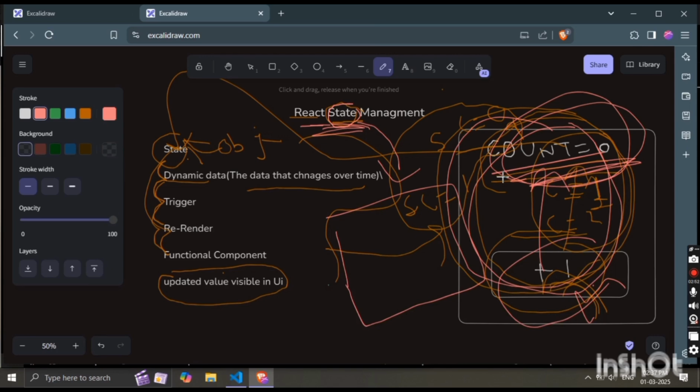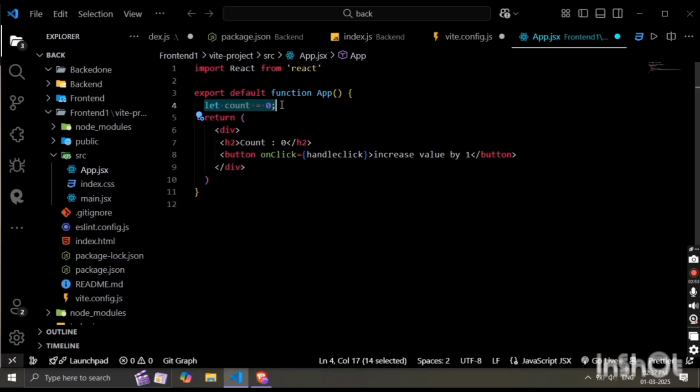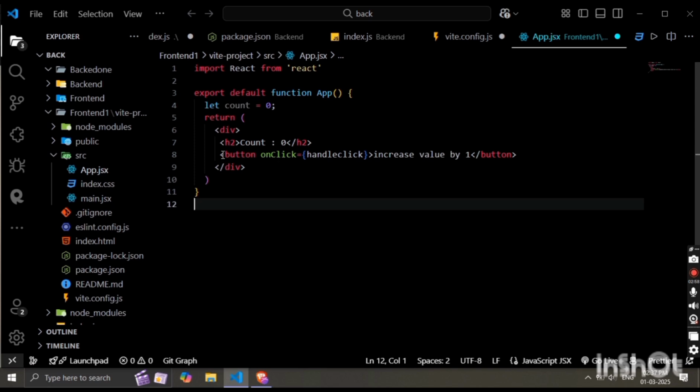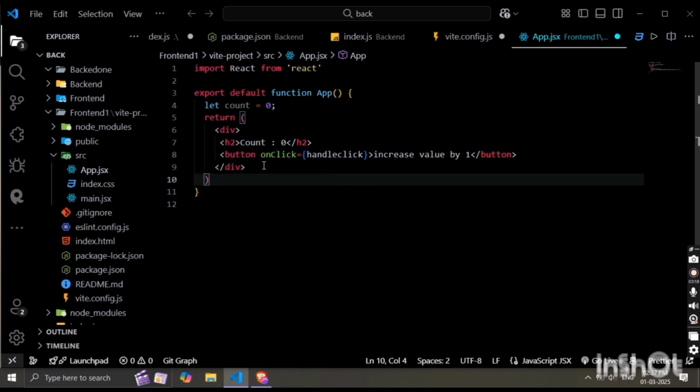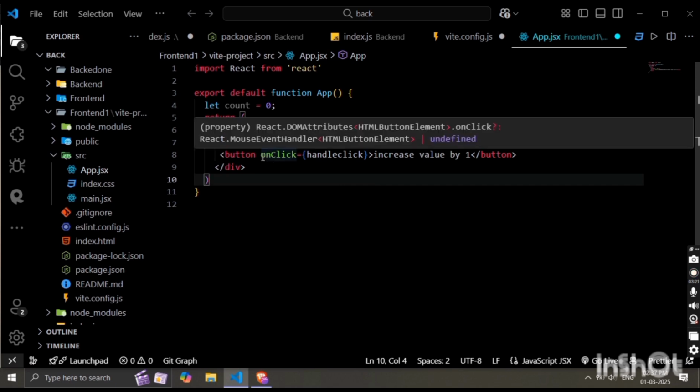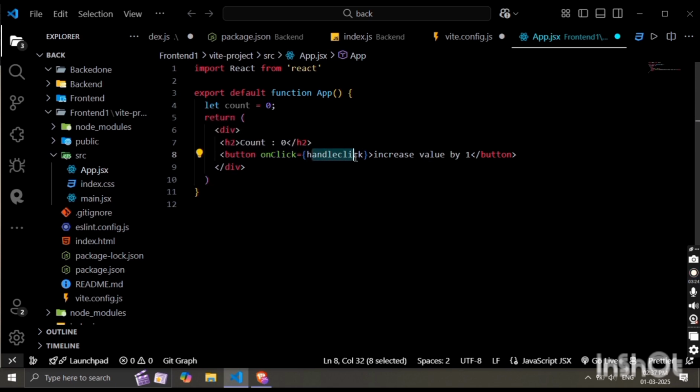Because we have to store somewhere the value of count, because when someone clicks on this button the value will increase by 1 and we need to store it somewhere. So that's why we have created a variable count and its initial value is 0. We are using onClick for the button, and when someone clicks on the button, the handleClick function is invoked.